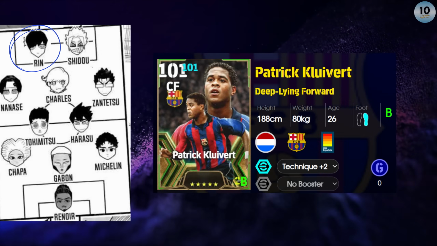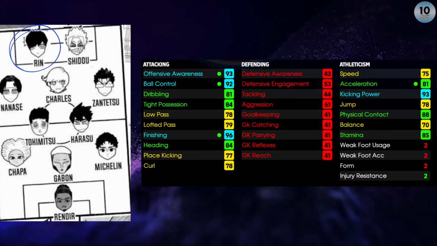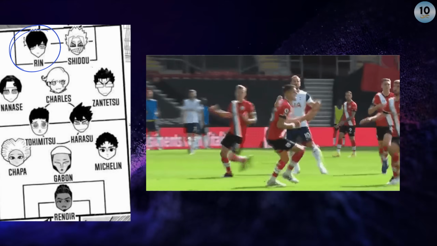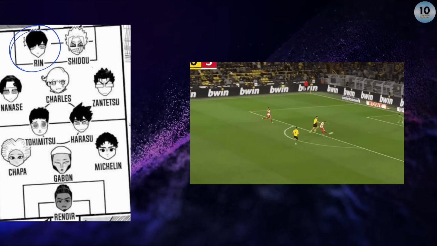skills. Last time I picked Kluivert as Rin, and this time I want to pick Harry Kane. Although Kane isn't as fast or athletic as Rin, I think the way he plays in real life resembles Rin's style, dropping into midfield to progress the attack, as well as having great finishing skill.